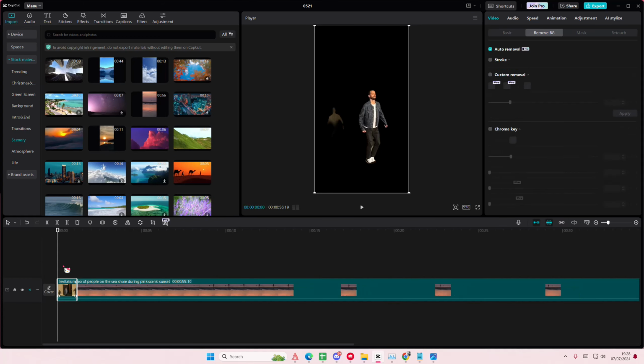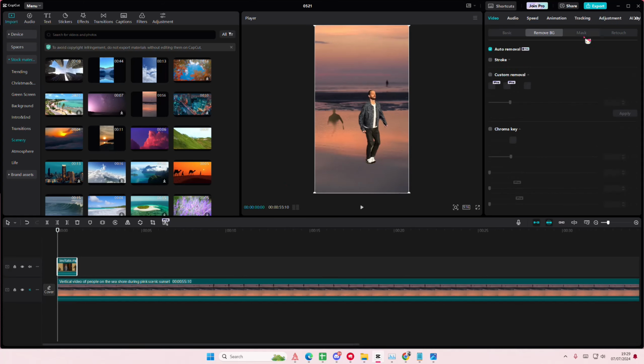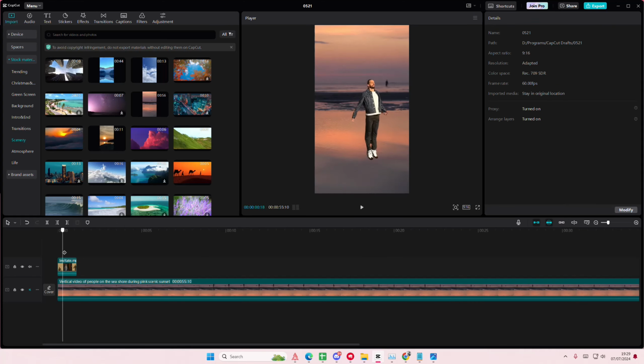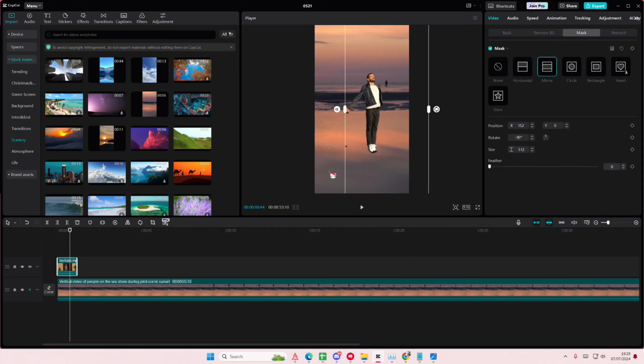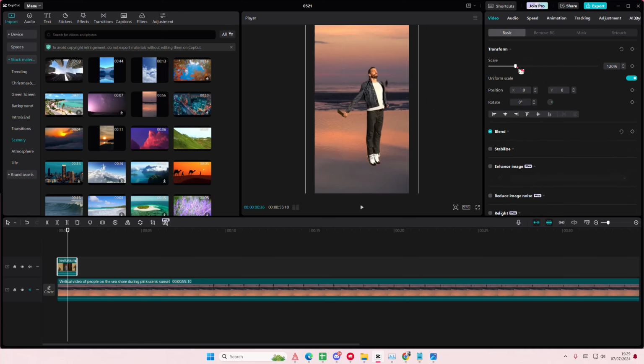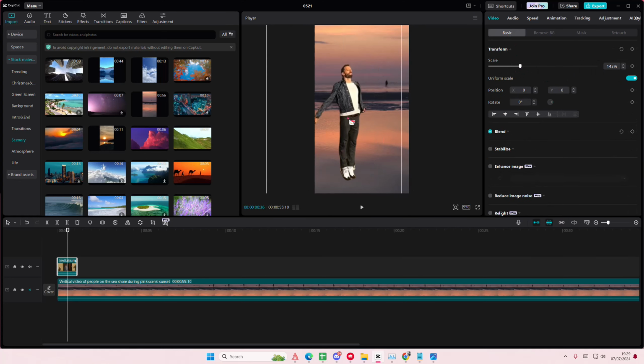Maybe like this one. I'll use this one. I'm going to mask that because I don't want that to show. There we go. Oh, it's showing a little bit there. Okay, I can't really delete that shadow, so I'm just going to work with it. Okay, I'll just place it there so you guys can't really see it.